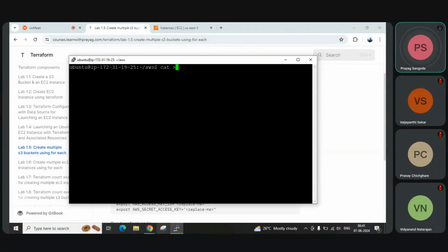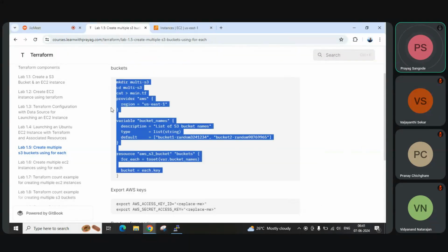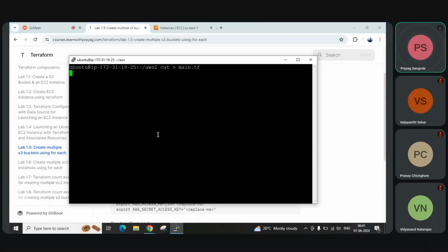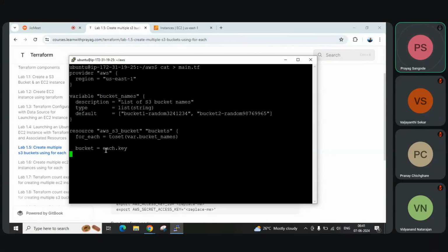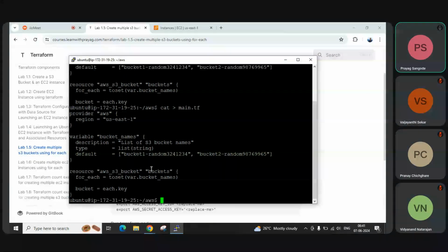Let's create main.tf and just copy this block. We missed something here, the last curly bracket.